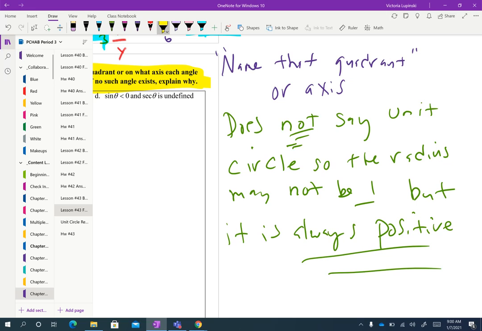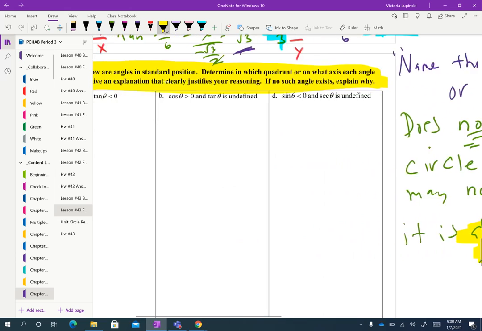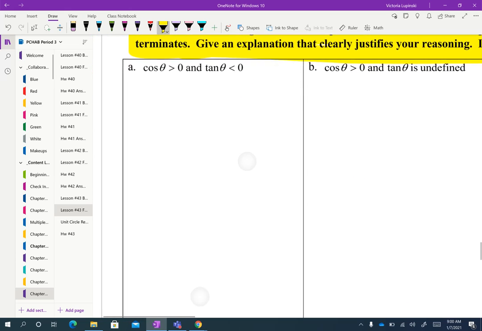How could you possibly make a circle where you had a negative radius? That does not make sense. There would be no circle. So if you are not on the unit circle, which in this case we do not know if we are or not, that means you cannot assume that the radius is 1, but no matter what, whether you're on or off the unit circle, you can always assume that it's positive. So that's the good news. Keeping that in mind, let's take a look at example A.